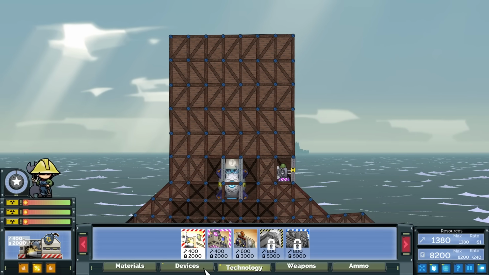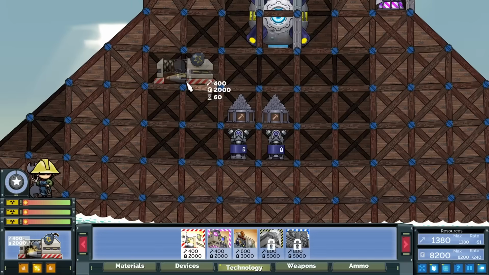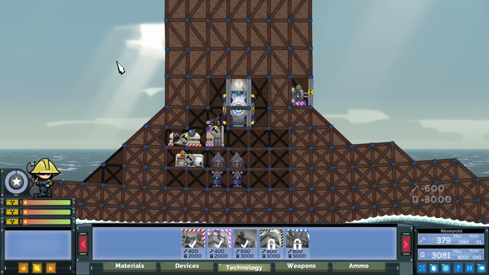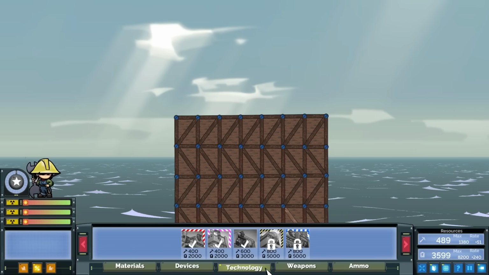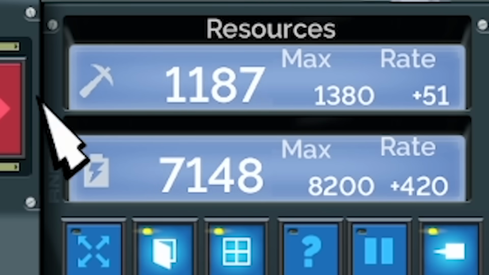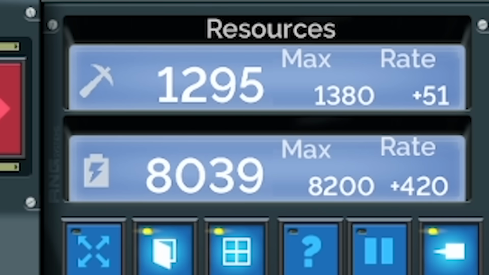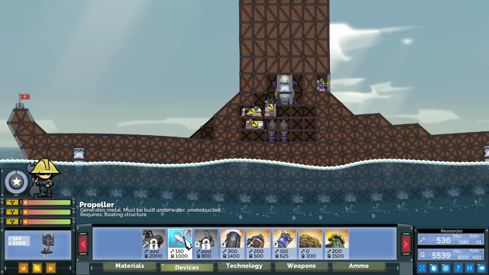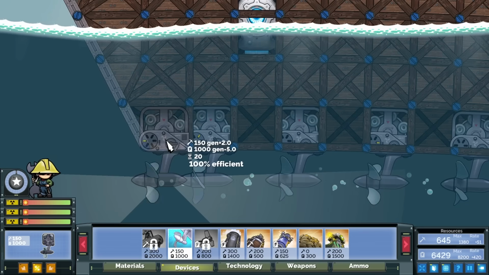Anyway, first up, let's get our technology going. We're going to need one of those, because that allows us to upgrade everything. We're also going to need up the top a load of smokestacks. That will generate us power. And as you can see in the bottom right, we need both power and iron in order to build more things. So I'm going to build some more smokestacks. I'm going to build more propellers. This is what gives us iron.